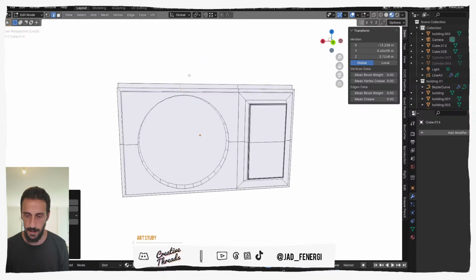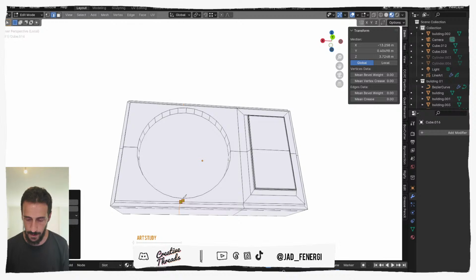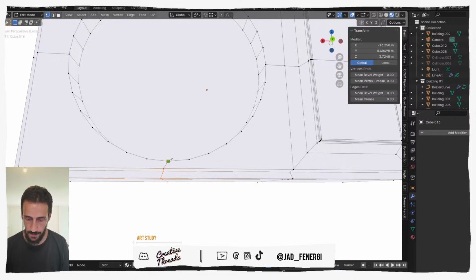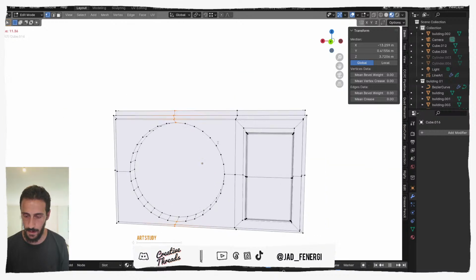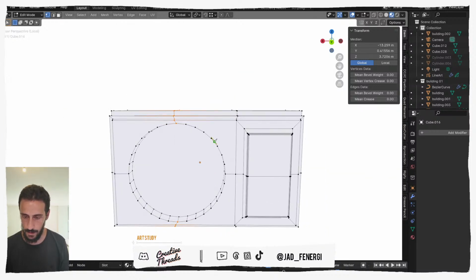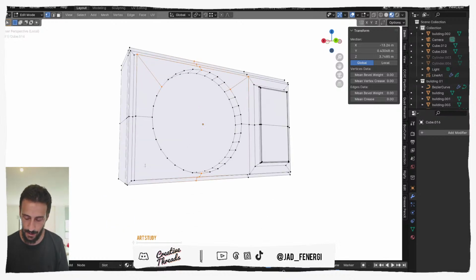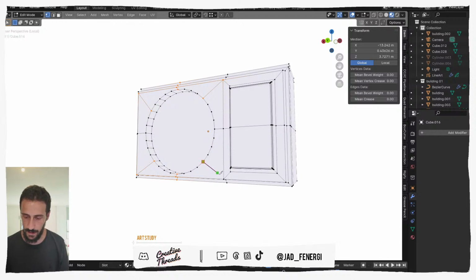The second thing is we're adding some vertical support for this shape. Let's go vertex view so we can see what we're doing. Let's cut with the knife, and let's cut with the knife here too. Now we can do some side diagonal ones. That's not gonna be animated, and I don't think there's gonna be any collision to it. So if you have more than 4 vertices faces, that's fine. 4 vertices faces, that's also fine. You don't have to worry about this a lot.